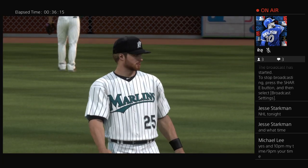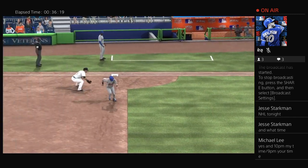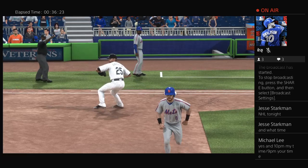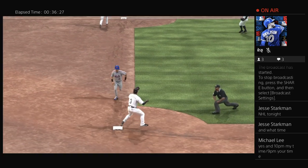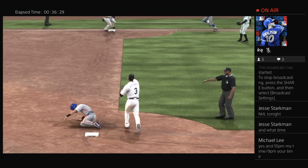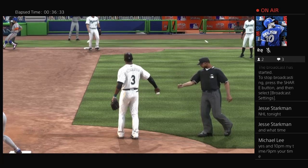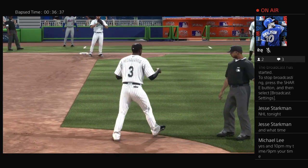Oh, there is so much that can go wrong with this play right here. This will give us a great angle to look at it. Look where he fields this thing. Then as he goes to throw it, stop it right there. He's got no real direct lane to the bag. Now, we've seen guys screw this up all the time. They throw it off the runner's back. They hit someone's helmet. Anything can go wrong. But he's able to avoid that danger here as he gets that force at second base.